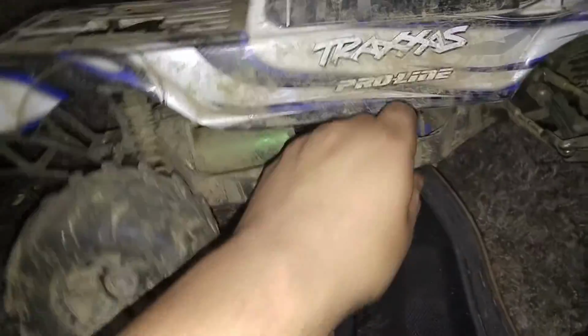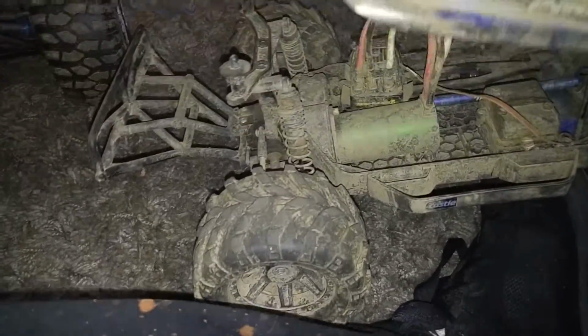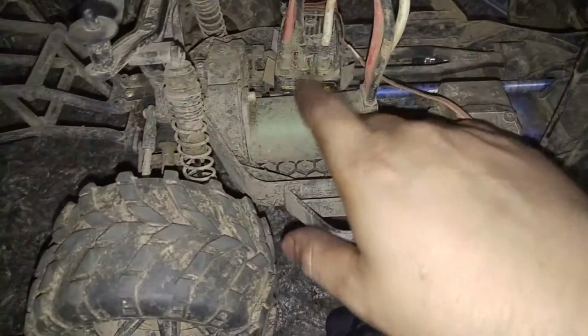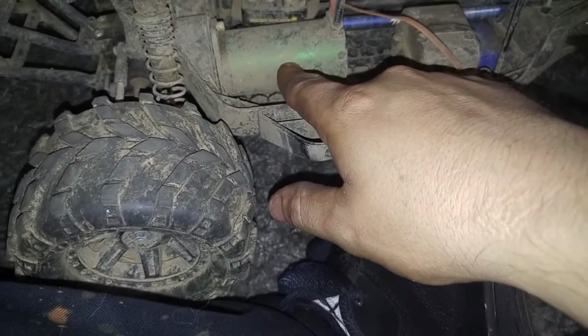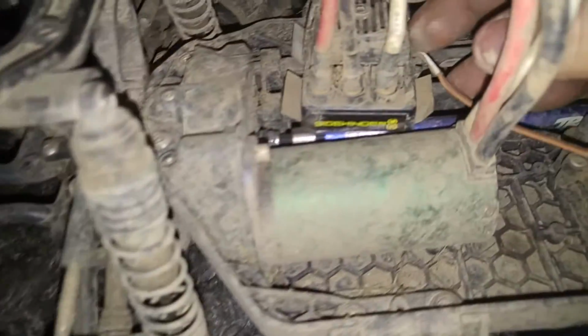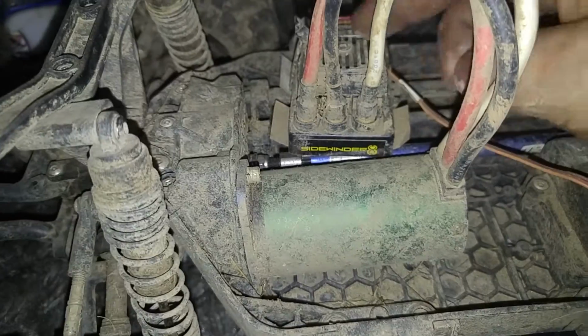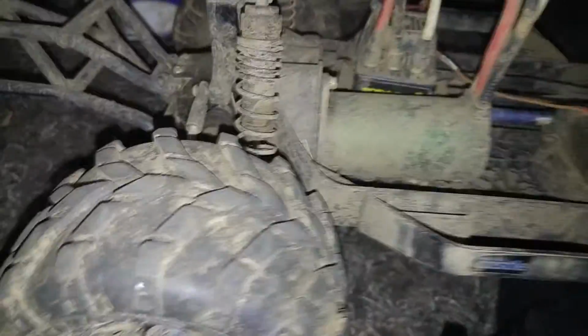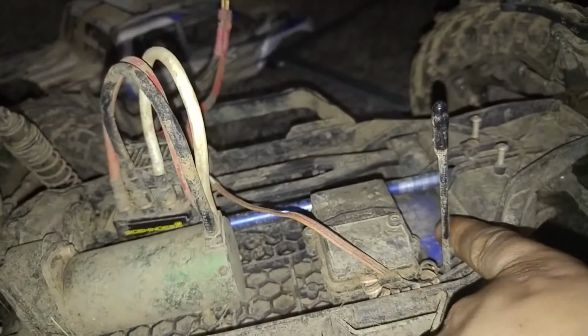Got my brother's Slash here. It's got my Emax body on it. I'm currently running a Sidewinder 8. You can see it there. Sidewinder 8 ESC and 2200 kV brushless setup. It's got the stock servo in it.